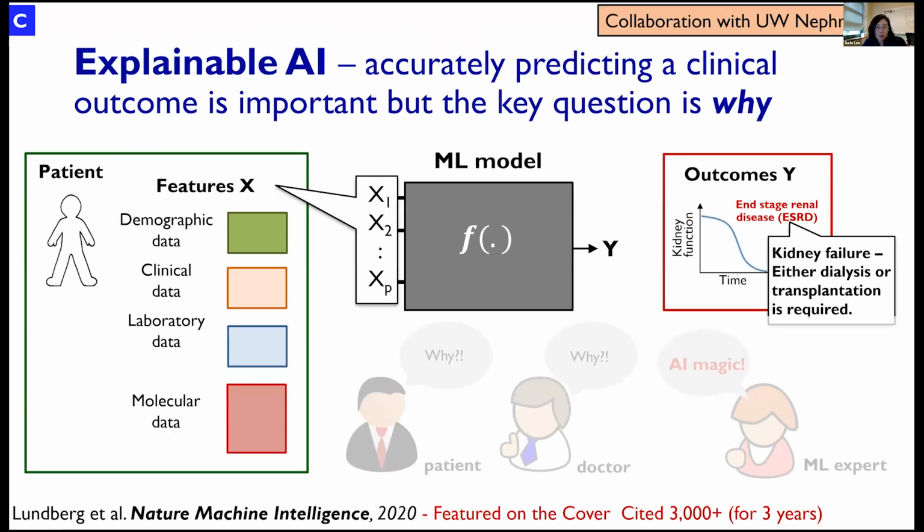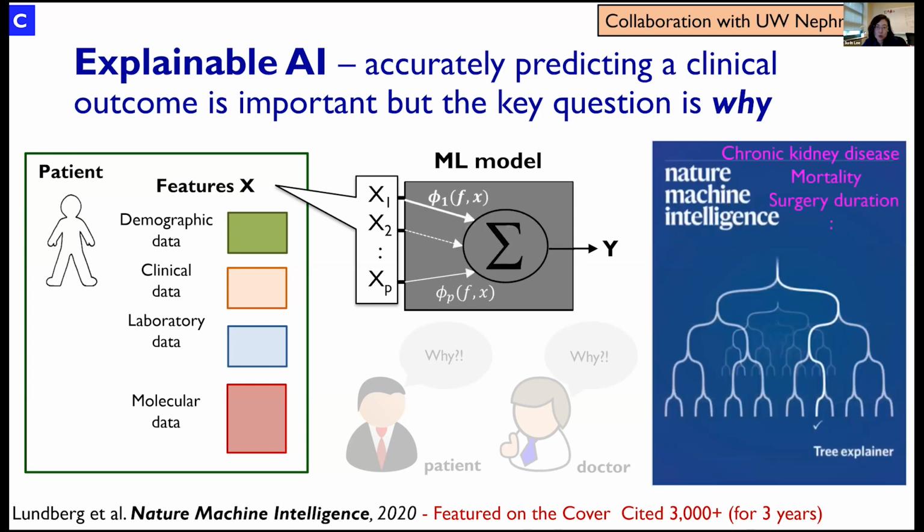Using one of these developments, TreeSHAP, the method for tree ensembles, we revealed individualized risk factors of chronic kidney disease, all-cause mortality, or other clinical conditions. These results provide new insights, depending on what you predicted: biomedical or clinical insights in terms of what matters to those clinical conditions, or in biology, it will be phenotypes.